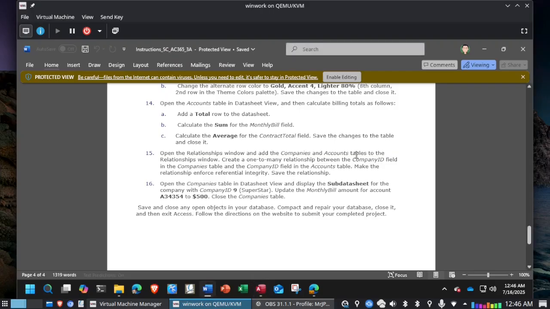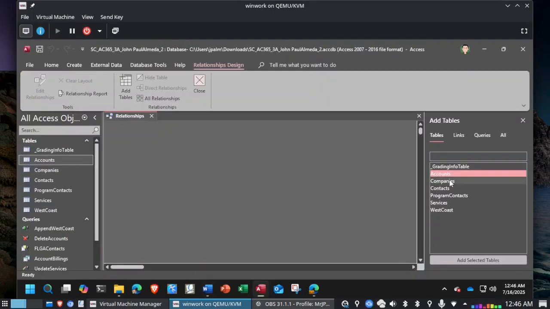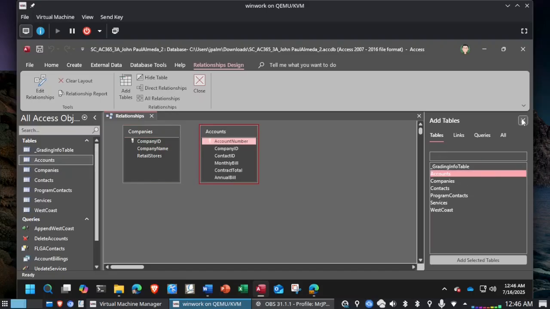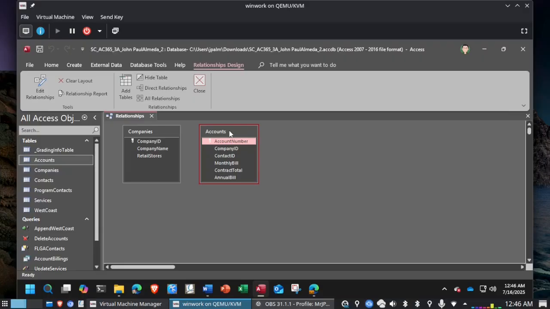So again, companies and accounts. So we'll start with companies. I'll double click and then double click accounts. I'll close add tables. I'll size to fit for accounts. Okay, well, we have all the fields here.